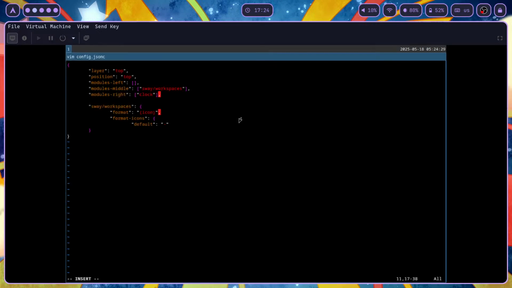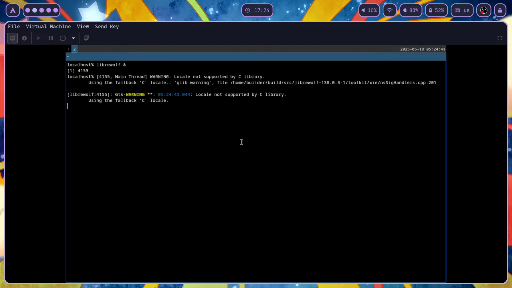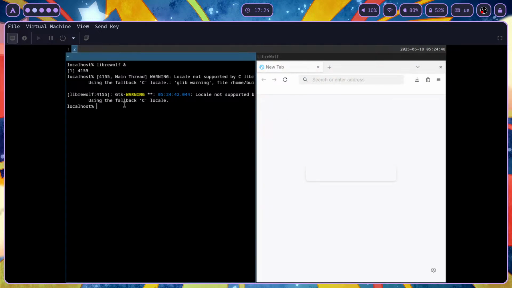We have Firefox, LibreWolf, but we can't access it. Actually, yes, we can. We can do LibreWolf and it'll load up, and then we can do disown.